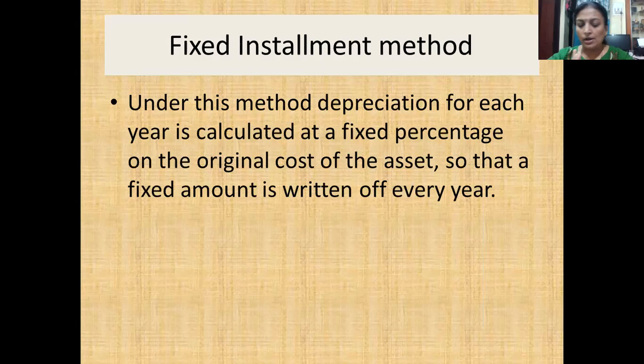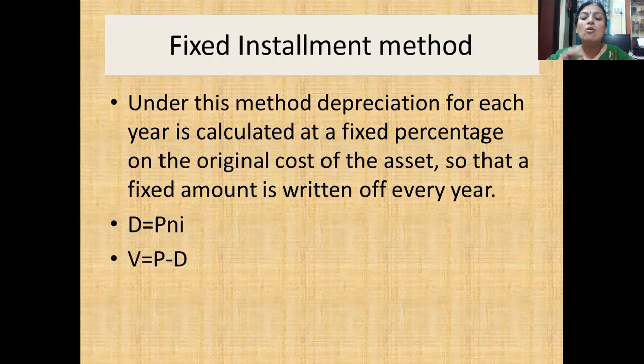Hope you have understood. Here, D = PNI is the formula. D means depreciation. P is the original value of the asset. N is time. I is the rate of depreciation. So if you are deducting the depreciation at 10%, I is equal to 0.10. And if you calculate the value at the end of a certain year, then that value after depreciation will be called V. V is equal to original value minus depreciation.